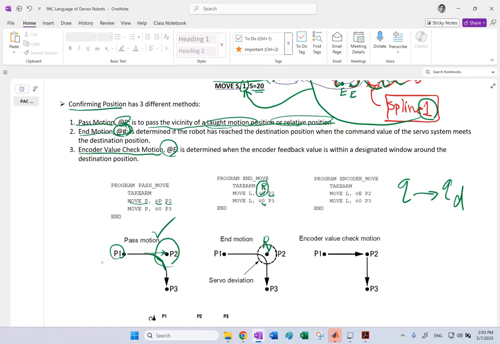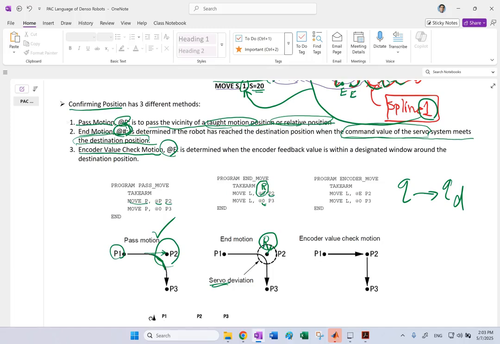Good. And typically this radius, although you are determining that, depends on the servo itself too. The resolution of the servo also determines how small this R is going to be. And the way it does it is by checking the command value of the servo to check whether the command value of the servo meets the destination position. So it does not look at the encoder values. It just looks at the input of the servo, the command of the servo. Does it match the one that it should be?